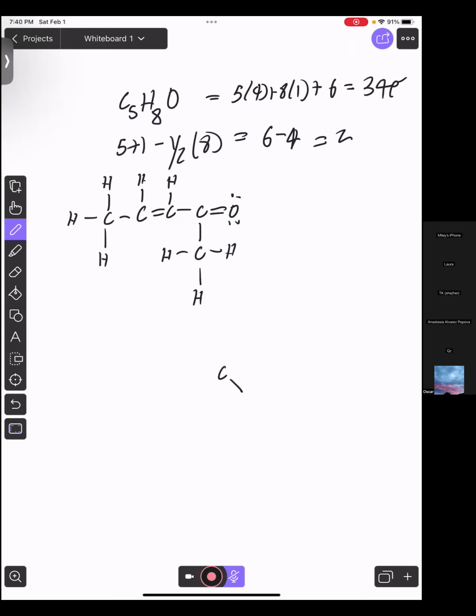And when I say a ring, the smallest ring you can draw is 3 atoms in a ring, right? The smallest ring is a 3-atom ring. So if you have 3 atoms in a ring, you have a ring. If you have 4 atoms in a ring, you have a ring. 5, 6, whatever, okay? So I am choosing to put all of my carbon atoms together in a ring. Remember, I said you can satisfy a degree of unsaturation by drawing a ring.